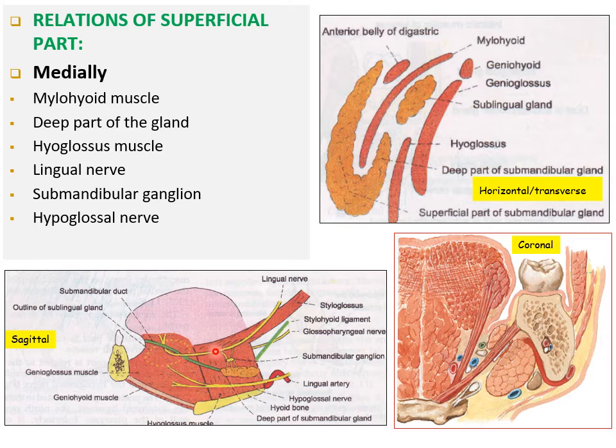Above this there is a nerve called the lingual nerve. From here there is a structure hanging. This structure is the submandibular ganglion. Below the deep part you can see another nerve, which is the hypoglossal nerve. So the medial relations include, in a deeper plane, two nerves, the lingual nerve and the hypoglossal nerve, and the lingual nerve is associated with the submandibular ganglion. Hope you understood.